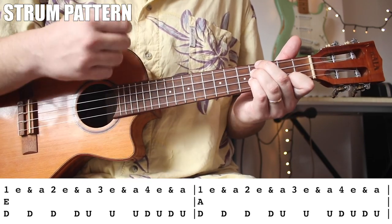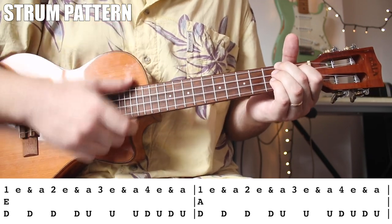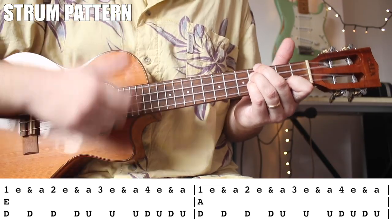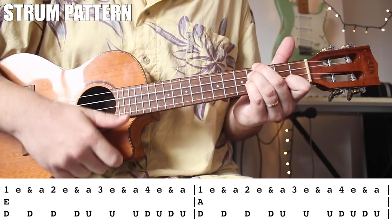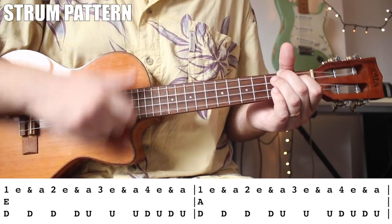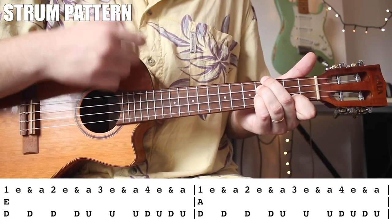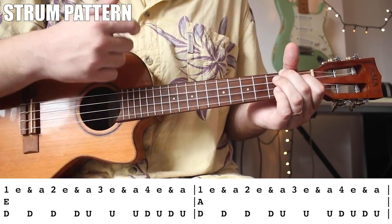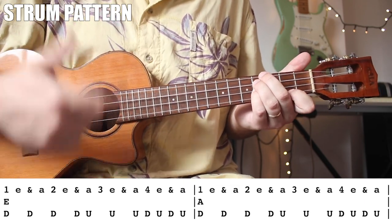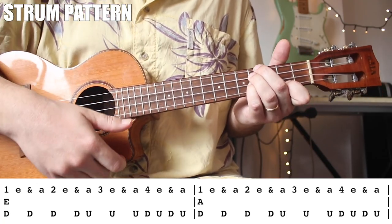And what I'm doing is I'm going down, down, down, down, up, up, up, down, up, down, up, down, down, down, down, up, up, up, down, up, down, up. And I'm just being really nice and slow right now, deliberate, so you can see my hand is in constant motion.